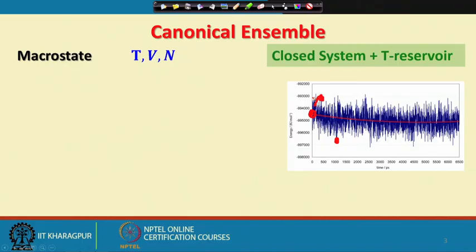Now, when heat comes into the system, the net energy content of the system increases, and if the net energy content of the system increases, then that is shown here by an increase in the instantaneous value of the energy. The moment the energy goes on increasing, it is expected that a hotter body has a higher energy content, which means that by putting extra energy into my system, I am heating the system up, but the temperature needs to be maintained constant.